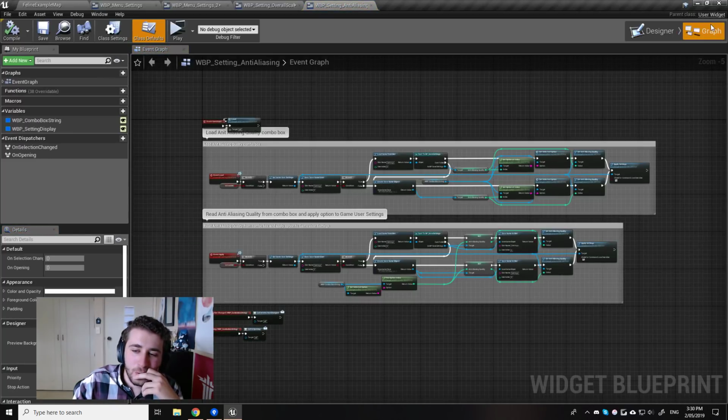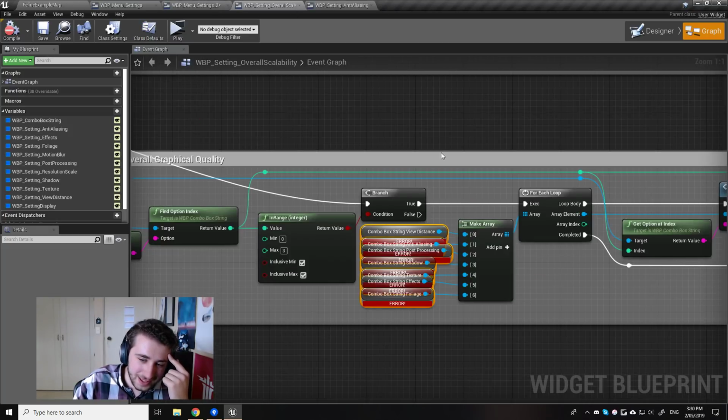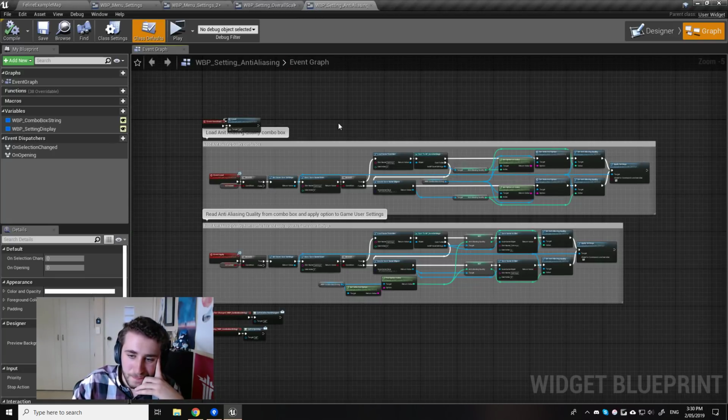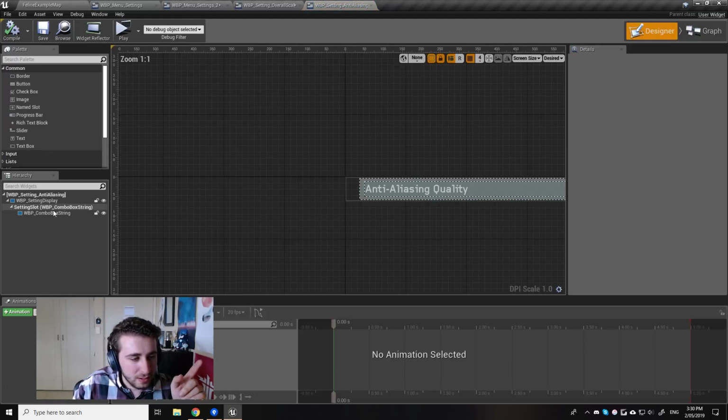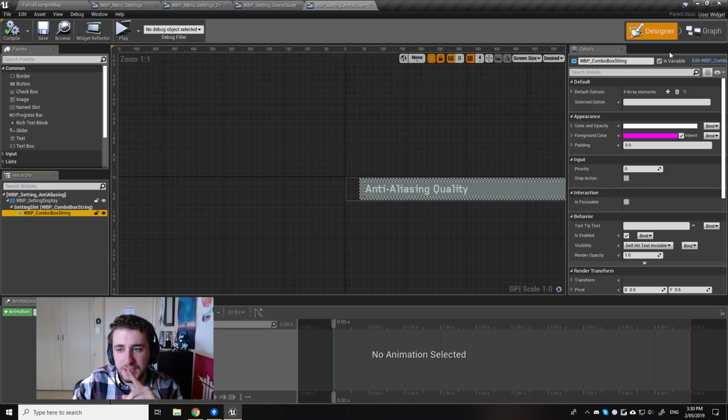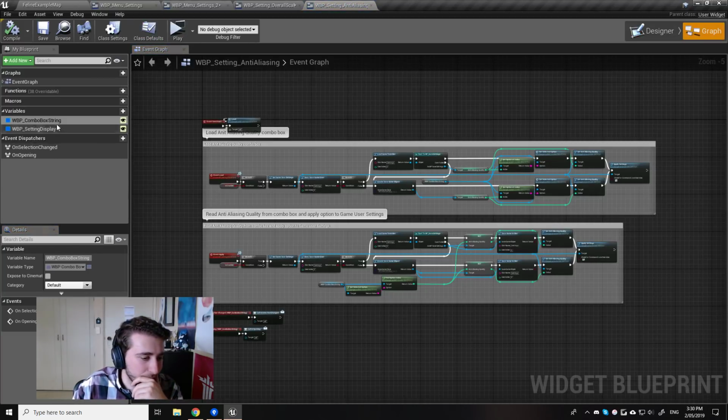Because current train of thought is thinking I put all this stuff in the overall graphical, but I'm gonna have the same problem as I did earlier, where it's all just bunched together, which I don't want to do. I need to make some kind of reference to the... Actually, wait. No, hold on. Oh, that is a variable. Okay, let me go check the combo box. Well, it's a variable, but you can't really change its scope, which is annoying. So, how am I going to do that?